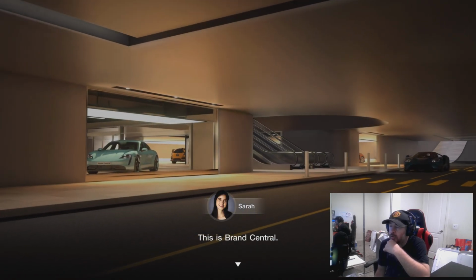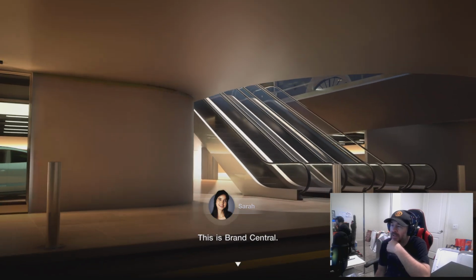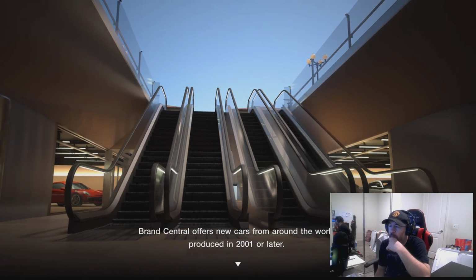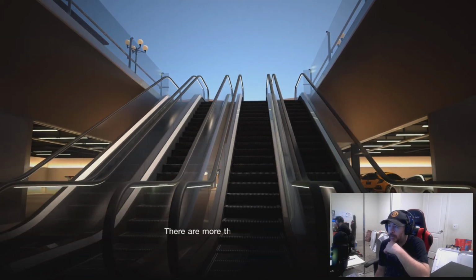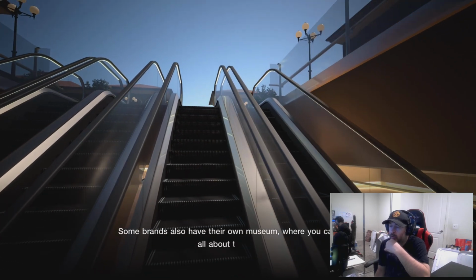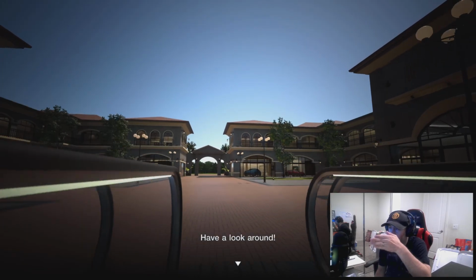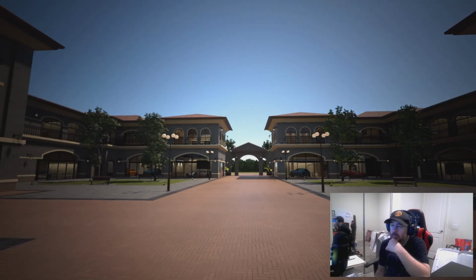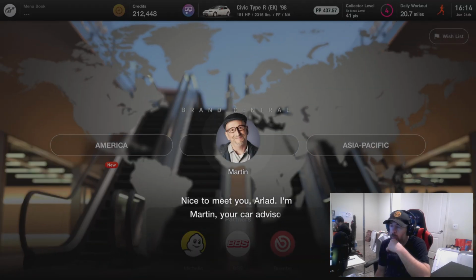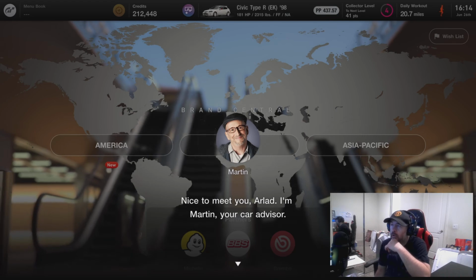So we're going to go into European hot hatches. Before that, they opened up a new pavilion called Brand Central, and I wanted to show you guys this because I'm kind of excited about the different production cars that are available to us. So you can see here lots more cars to look at. It's not just a used car lot. You can go to these showrooms and have a look around. Keep in mind, these are brand new cars as well, so I would imagine that these things are going to cost a pretty penny.